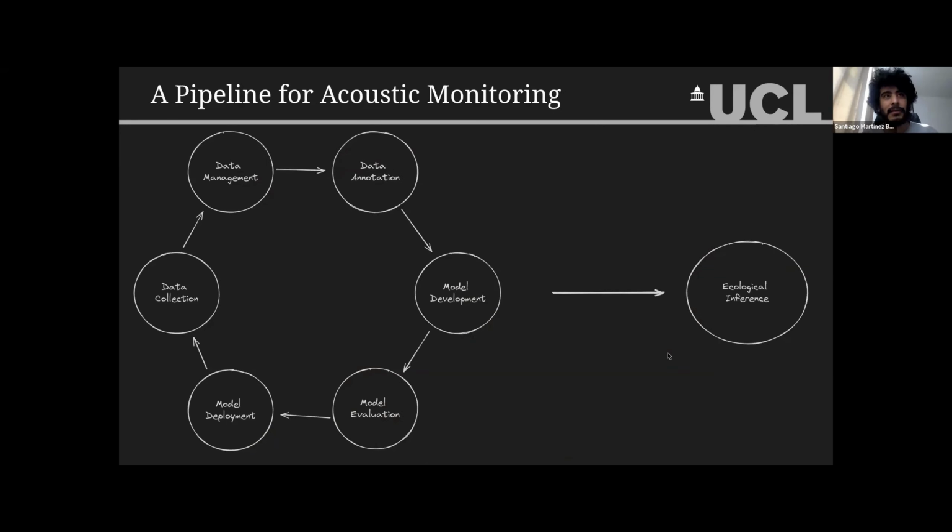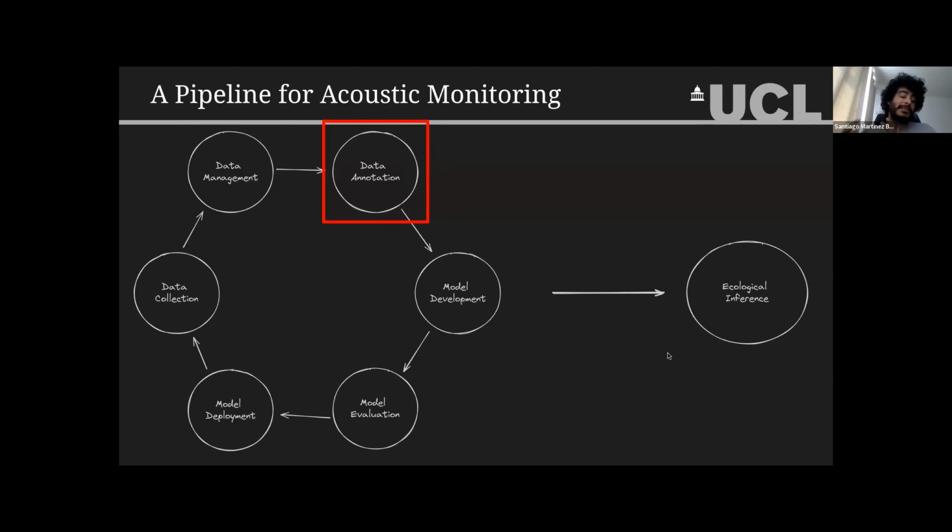So first of all, I would like to give a very high-level overview of what people think an acoustic monitoring pipeline looks like. Everything begins with data collection, which is what I already mentioned. You go out into the field, set some devices out there, let them record for a while, and then eventually you get to the point that you need to collect and centralize all the data that has been collected and keep it in some central server for reference.